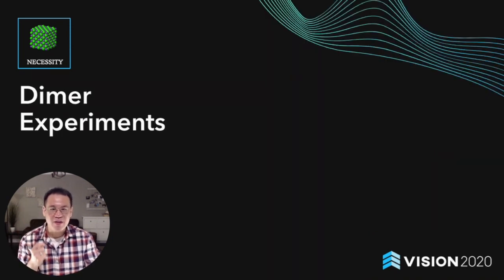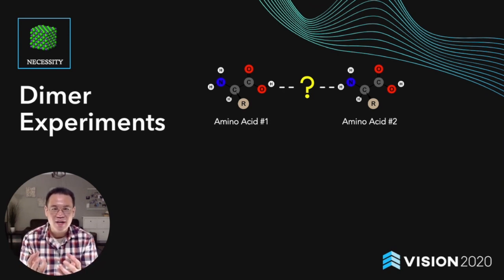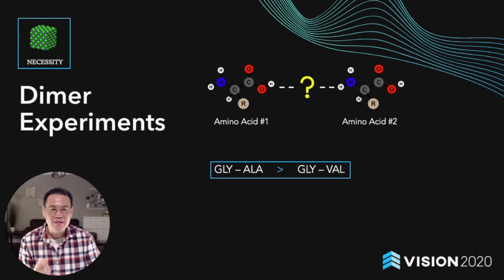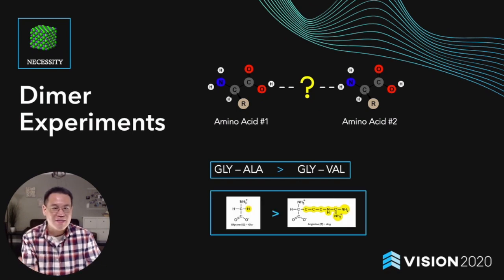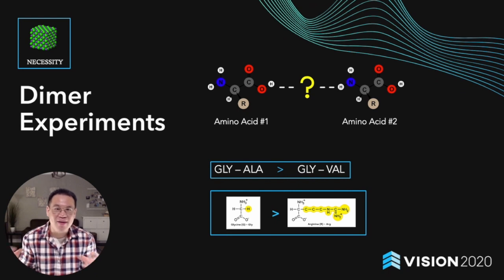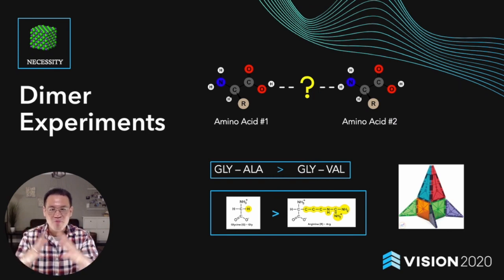And he first came to this idea when doing different experiments called dimer experiments. He wanted to see whether certain amino acids bond more readily with other amino acids. And so he tested all these different combinations of amino acids, and they found that they actually do bind differentially. For example, glycine forms linkages with alanine twice as frequently and twice as readily as glycine with valine. They also found that there are differences in attraction between amino acids depending on the differences in their structure. For example, those with longer amino acid side chains bonded less frequently with one another than those with shorter side chains. And looking at that, if that's the case, then these properties of the individual amino acids could themselves help to sequence them into chains and give rise to functional proteins. You know, it's kind of like these magnet tiles that we play with as kids that snap together with magnets into their shape.